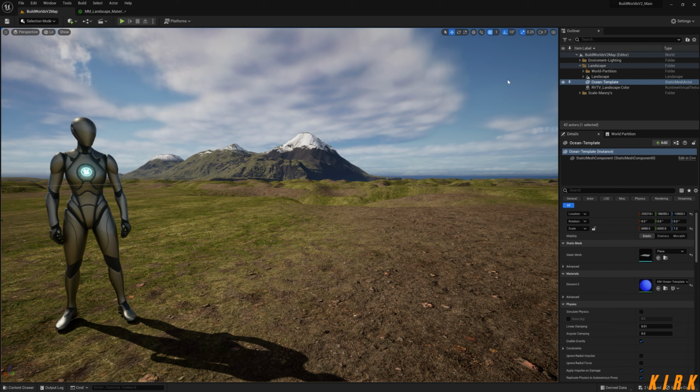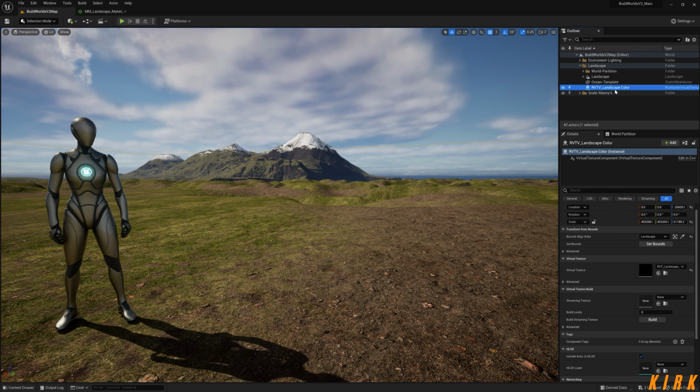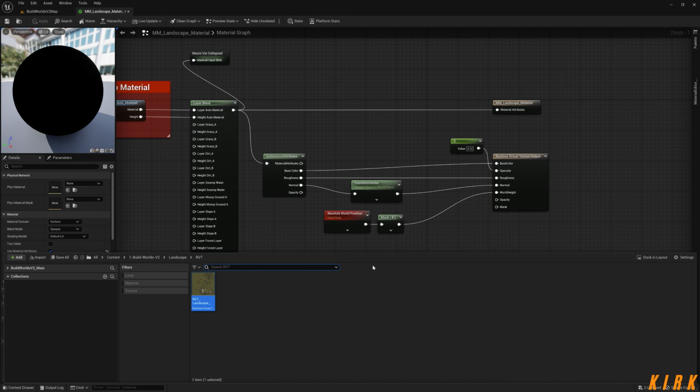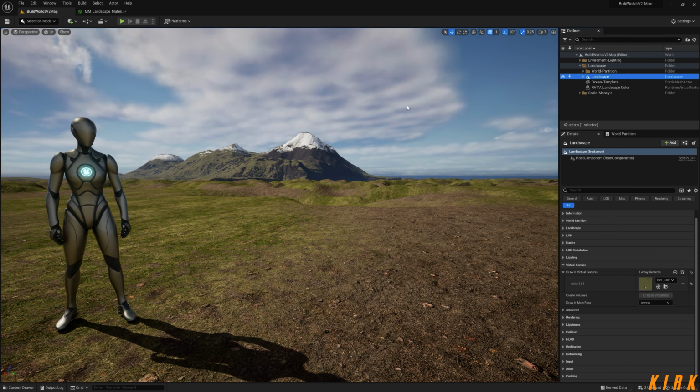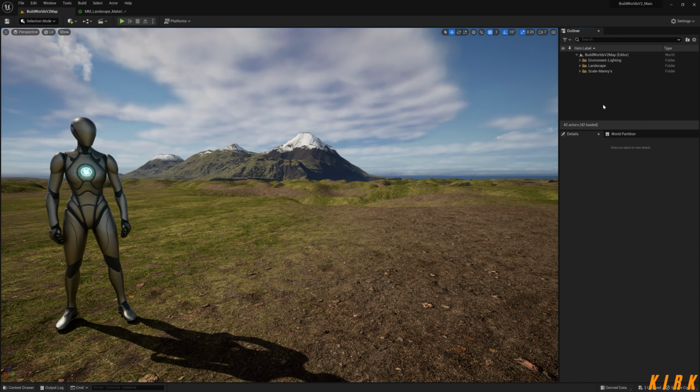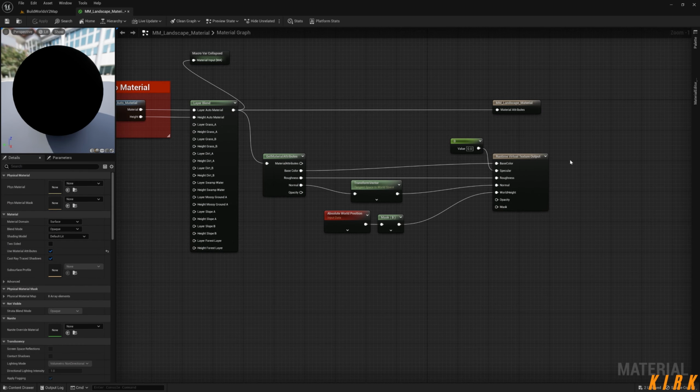Now if we go into our RVT volume support, this should update, and you can see that in our content drawer, that virtual texture and this virtual texture now look the same. So our information from our landscape shader is being plugged into our virtual texture and our virtual texture volume, and if I'm right, the landscape should be updated with that virtual texture. So now that's updated, that's where it ends, I'm afraid. Not the tutorial, just where the information ends. And now it comes into here. We're all set up to a certain degree.